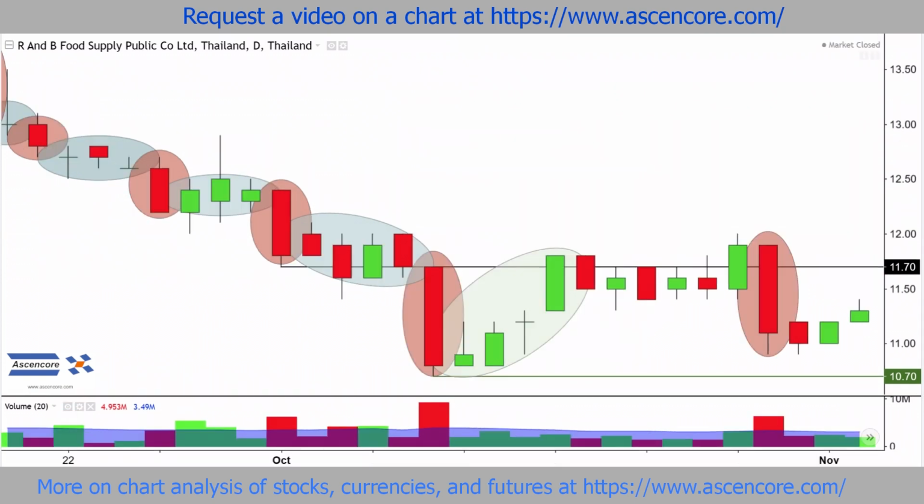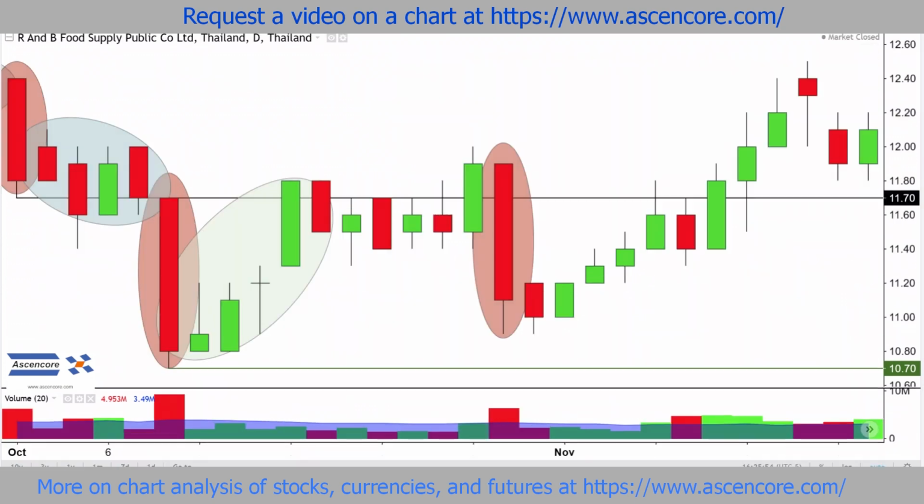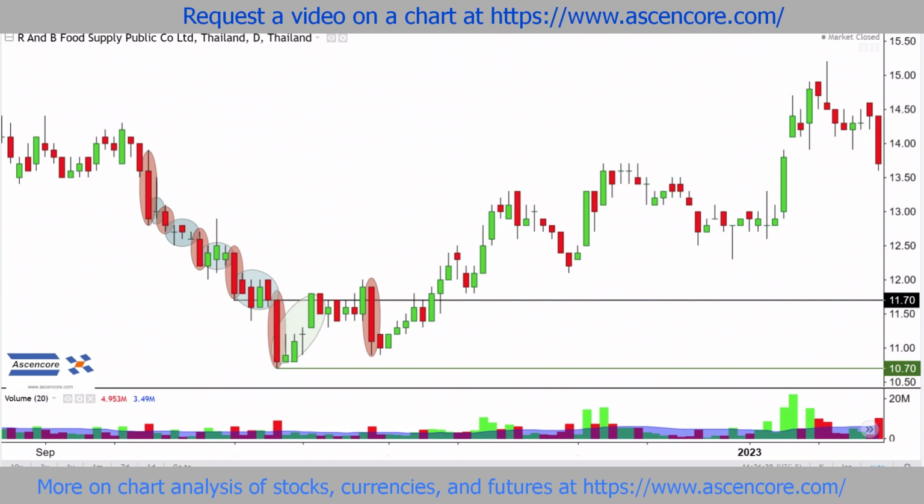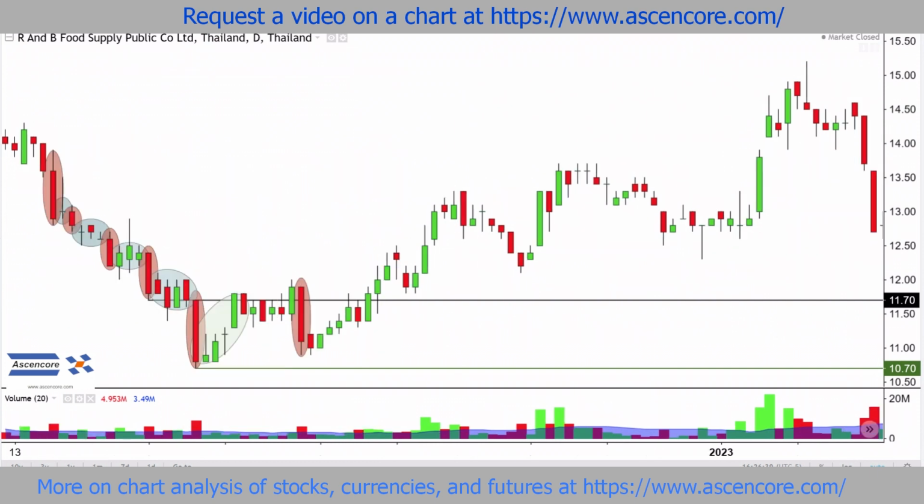Prices held in this range for quite a while, but even though there are some increases in selling volume, there is no break below the lower boundary, focusing around 1070. Instead, there's an inclined double bottom reversal upon the decisive break over 1170, defined by several consecutive closes over 1170.